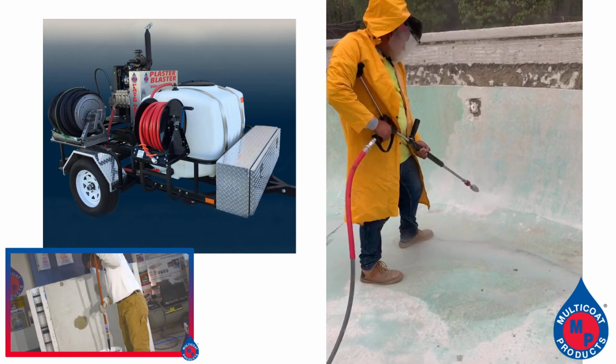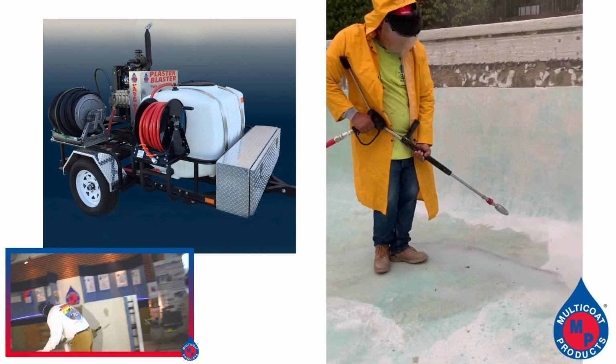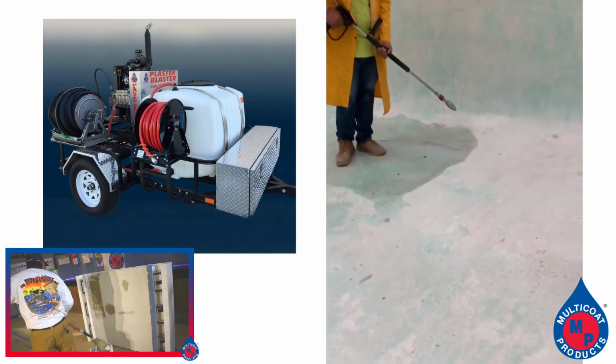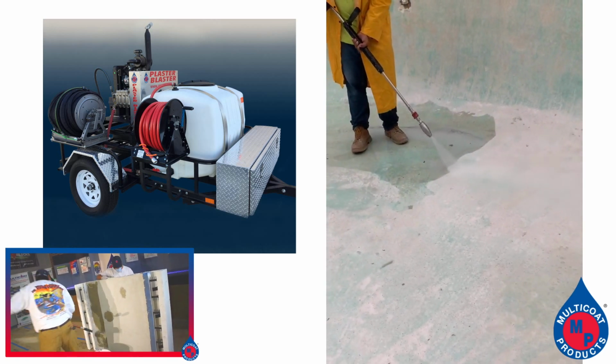We sell those all over the country. It comes on a heavy-duty trailer, and it is a great product. As you can see there, how fast and how easily on that video the old loose plaster is coming off.